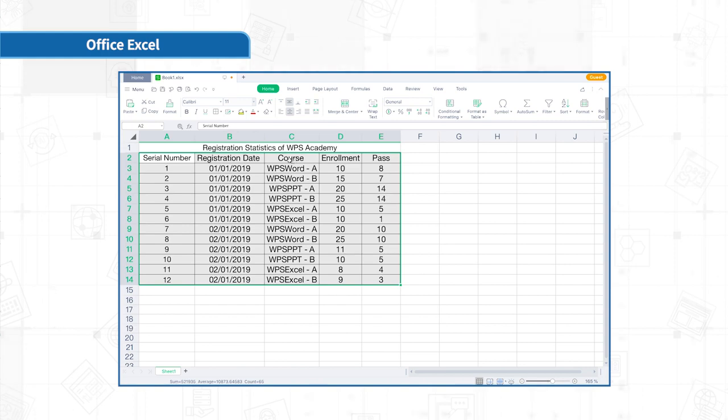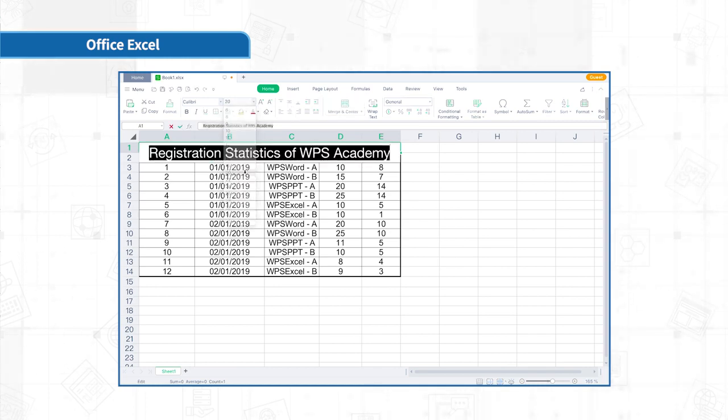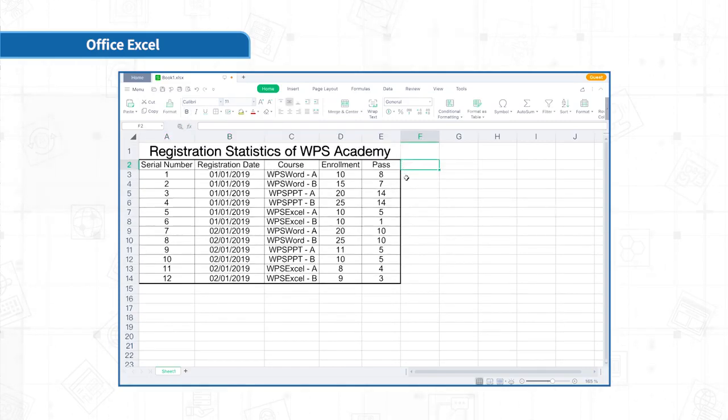Then we can adjust the font. You can adjust the font in Home section in the menu bar. We can use the Arial font type in size 12. The font size of the headline is often 20 or 24. The headline can also be emphasized in bold. You can adjust it as needed. After doing these adjustments, the form becomes much clearer.